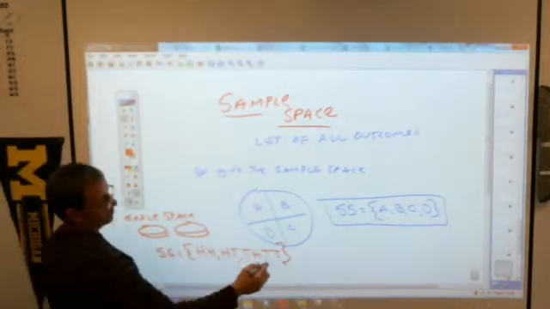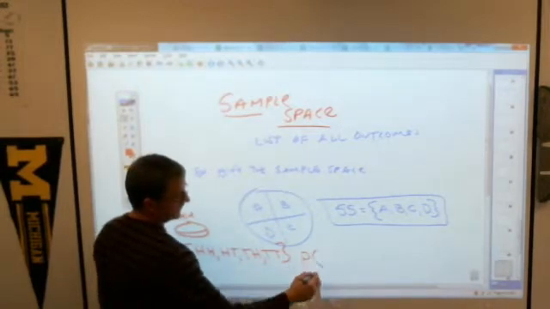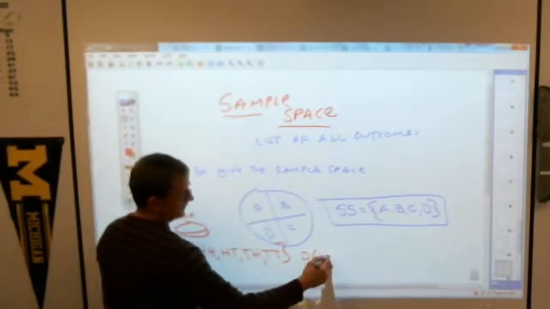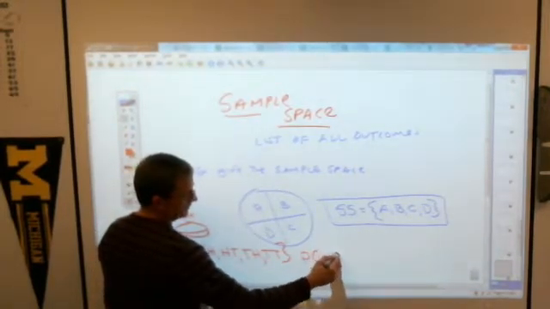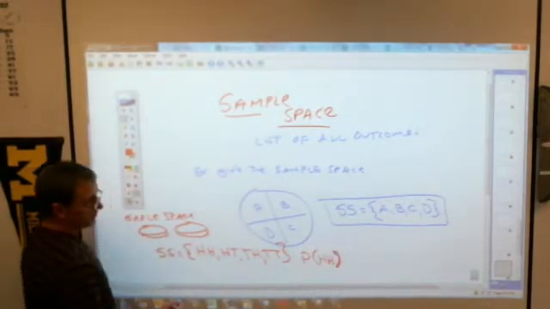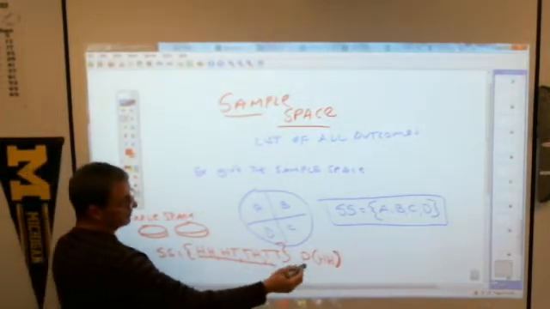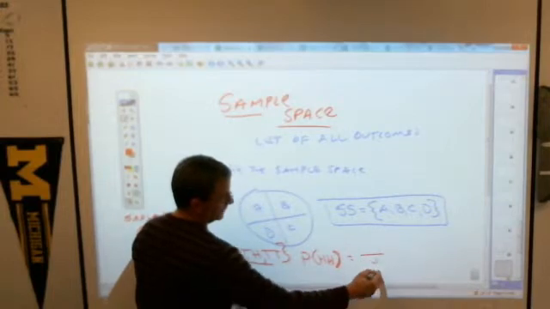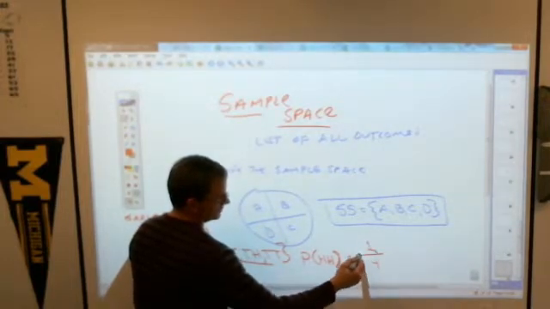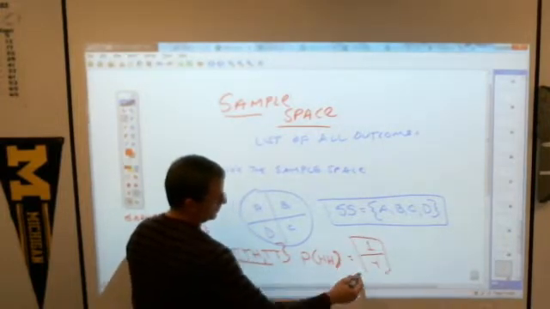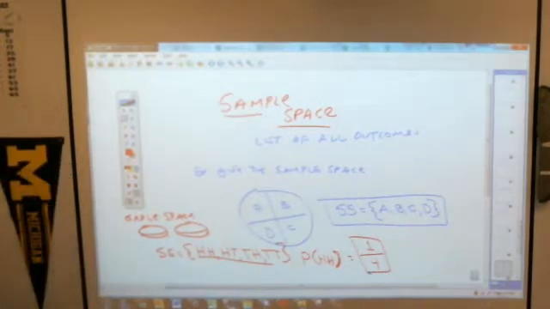And if I asked you what the probability of getting 2 heads would be, you've got the sample space to look at. How many total possibilities are there? 4. How many of them are 2 heads? Just 1 of them. So the probability of that. Your sample space is just a list of all sorts of things.